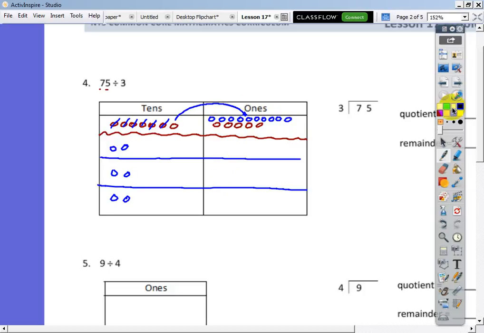So I pick a different color here and cross them out. You do like the triangle thing. 1, 2, 3, 4, 5. There's 5 that could go down here. Okay, there's 1, 2, 3, 4, 5. Here's another 1, 2, 3, 4, 5. They can go 1, 2, 3, 4, 5, and 1, 2, 3, 4, 5. We can hit it exactly. If you were stuck, you could just do them one at a time and divvy them up like cards. Say one goes here, and keep moving them down.